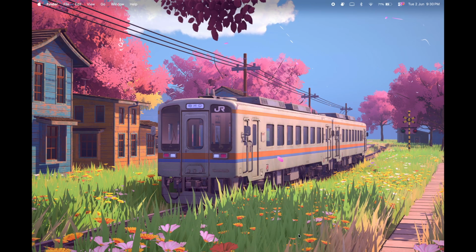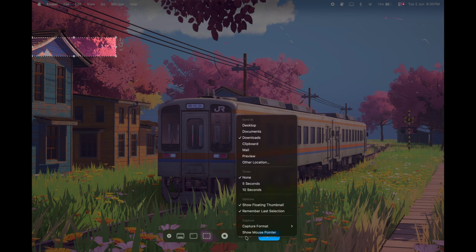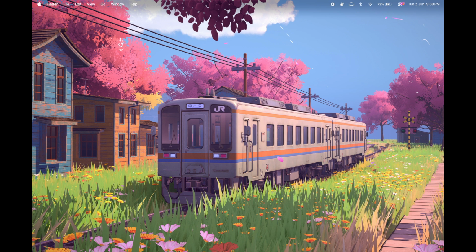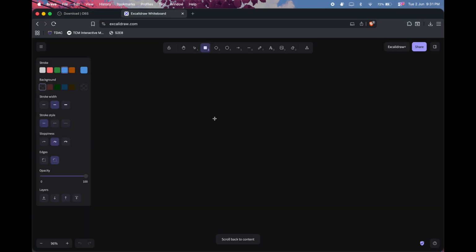Since the last 2 weeks I haven't recorded anything as I was on vacation, and I opened the default Mac OS screen recorder, which can be opened with Command Shift 5. I'm currently recording with it. So I thought let's also put a face cam in, but as I saw, I cannot do that. So the other alternative is to install OBS. I did that in OBS too.